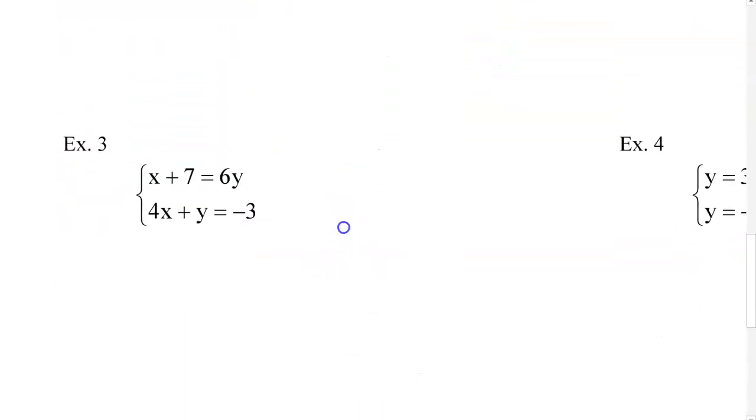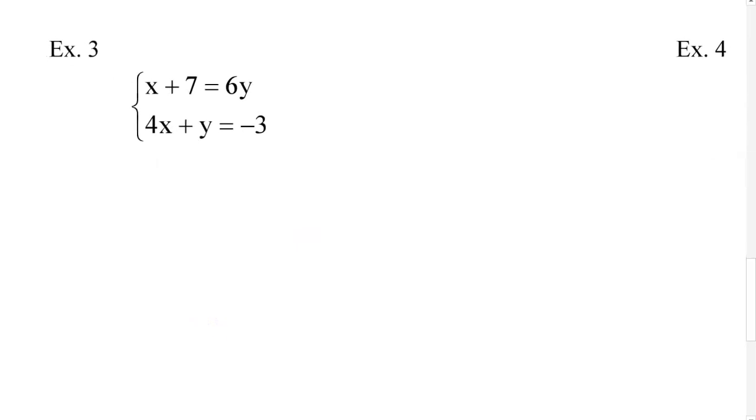Let's go to another example. Remember, I'm looking for x on its own on one side of the equal sign, or y on its own, or x or y on the right-hand side on its own. So when I go to circle a variable, x is not by itself, so this equation won't work. Y here has a 6 attached to it, not by itself, won't work. X here is not by itself, y here is also not by itself. In order to use substitution, we can force one of the equations to have an x or y completely by itself in order to substitute.